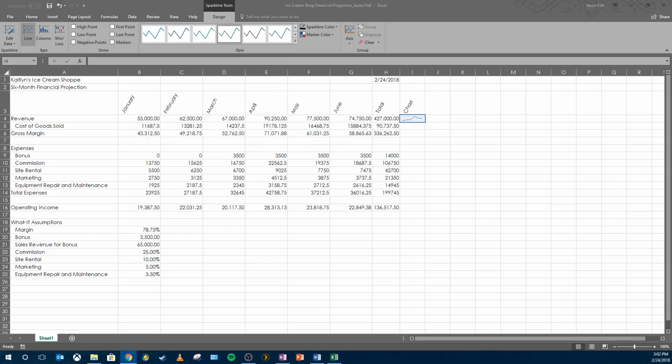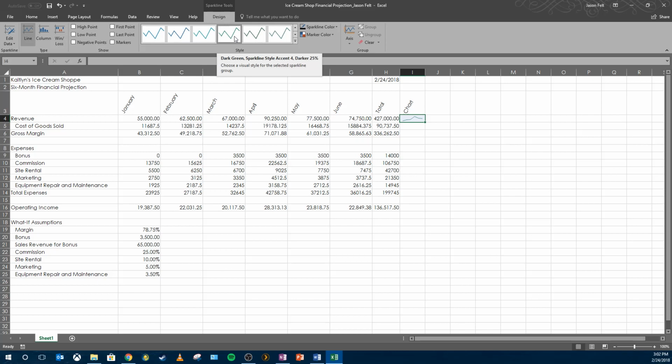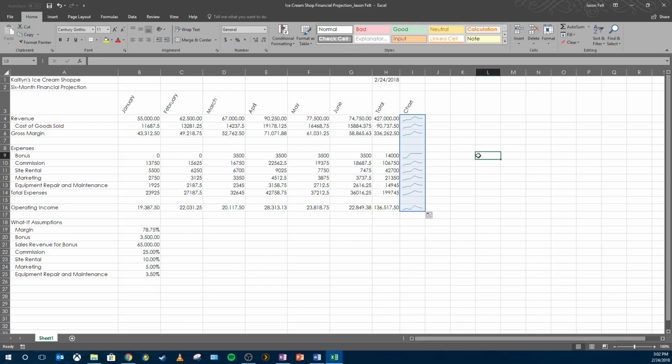It says sparkline style, but it's dark green. Okay, we'll do that one. We're going to do Dark Green, Sparkline Style Accent 4. Now we're going to fill this chart down. We don't have charts here because there's no values, so it doesn't really matter.